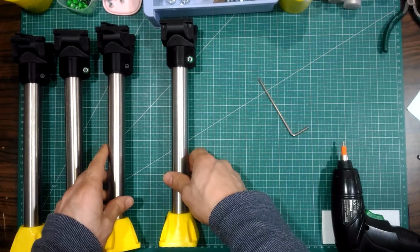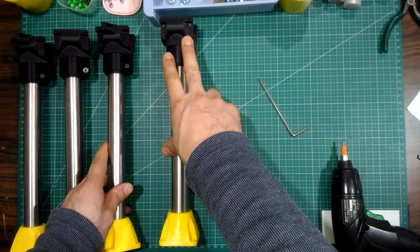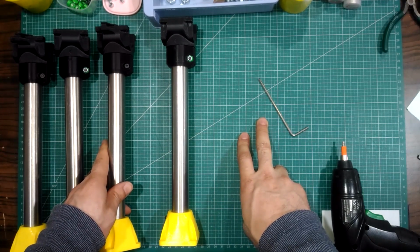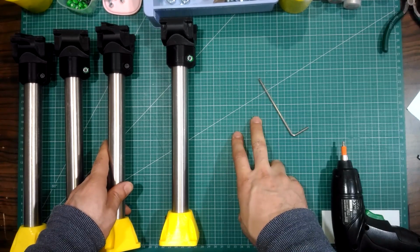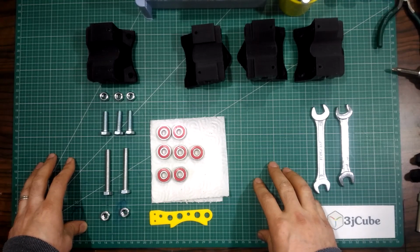The second stage for the corners will be when we assemble them with the rails. For now we will leave them aside and we will return to them later. For the rails, first I will show you the standard assembly of the rail as it is in the original design of the machine. And then I will assemble the rail again according to my modification.